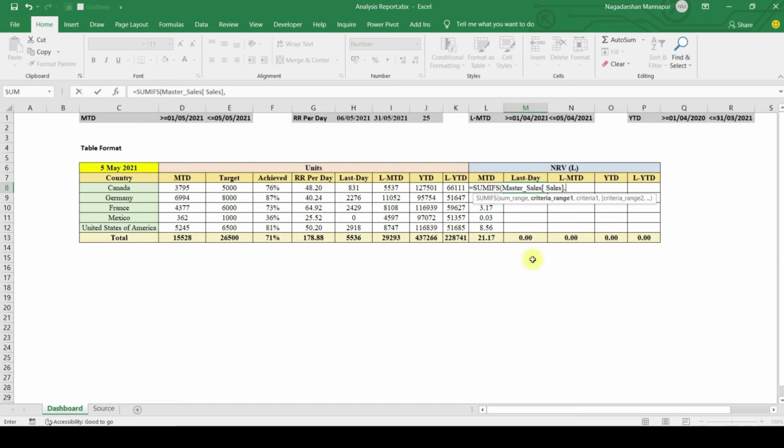All countries selection, master data. I'm selecting the country. Then I'm declaring the first country name here, fixing the column. Next, criteria range 2, we need to specify the last day sale. So that last date is located in the date column. In the master data, it's in the date column. Then could say today, open and close the bracket, -1.